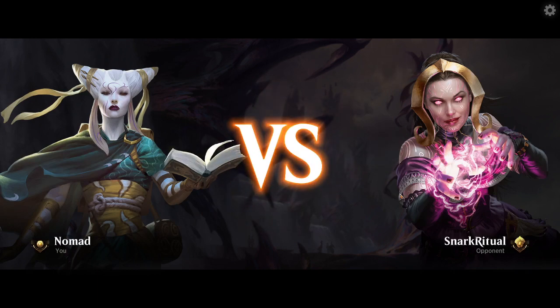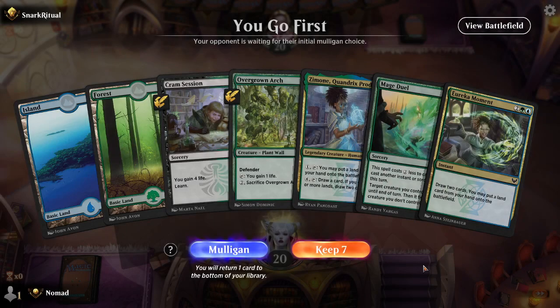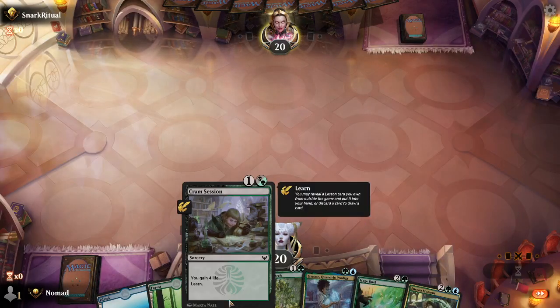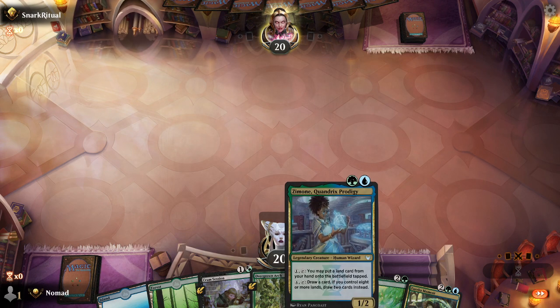Yeah, the 5/5 that was great. That card's solid. Alright, the hand seems great. I can learn, go get my Environmental Sciences if need be. I got this thing. I guess it depends what I draw. If I draw another land, I probably want to lead with the creature.